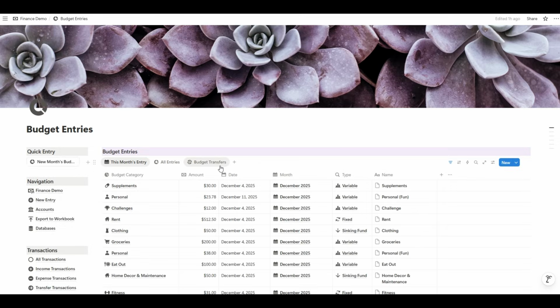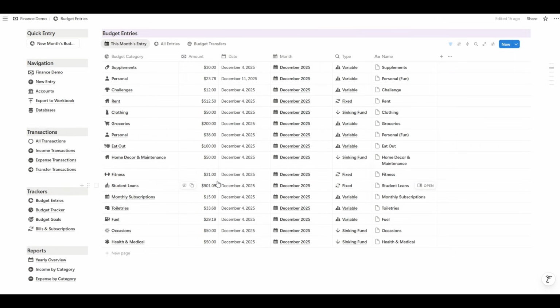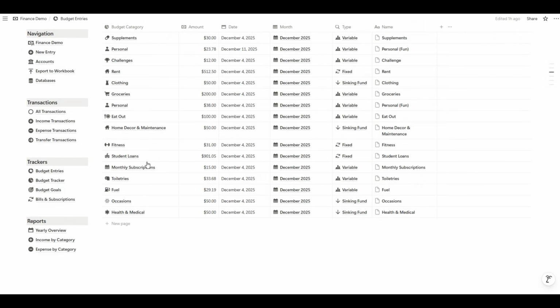In here, I can do budget entries. Most of my budget entries are on my paychecks themselves. If I was monthly budgeting, I would probably come in here and create my entries because it wouldn't be based on a specific paycheck. But I do it based off of my income transactions. So I'll show you that in a second. But I can come in here and do budget entries, and these feed into how much I have available in my budget categories.